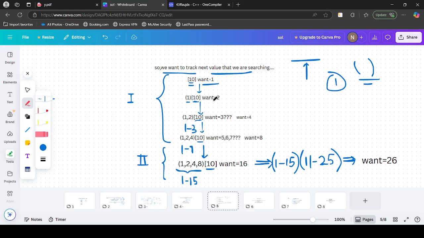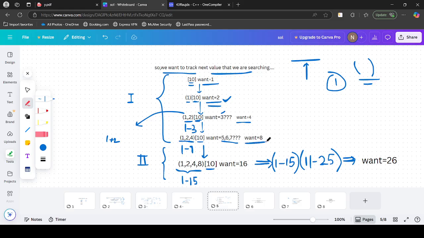So we got 1, and the next value we are searching for is 2, because there are no occurrences of 2 or ones to make 2. So the next value is 2, and now we have added 2 as well. So the new hypothetical vector is 1, 2, and the array is still 10, the original array that we are given. So now is there 3? No, because 1 plus 2 is equal to 3, and the next number we are searching for is 4. So we are adding 4 as well. After adding 4, we discussed that we can get 5, 6, 7, because 4 plus 1, 4 plus 2, and the sum of all is 5, 6, 7.